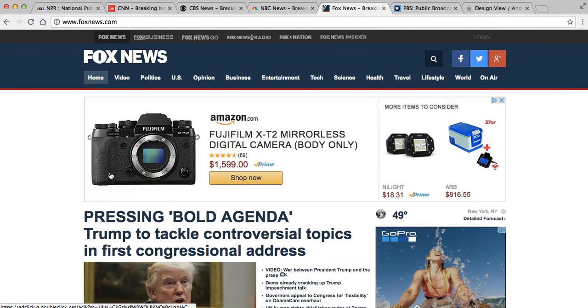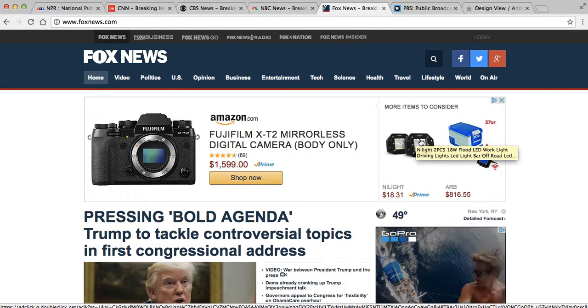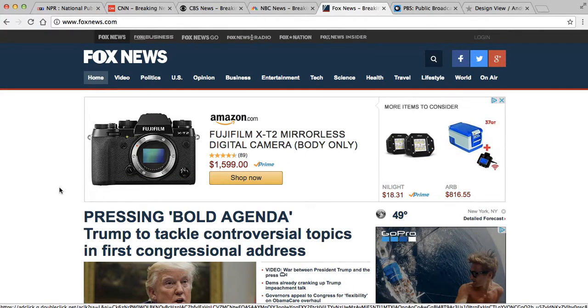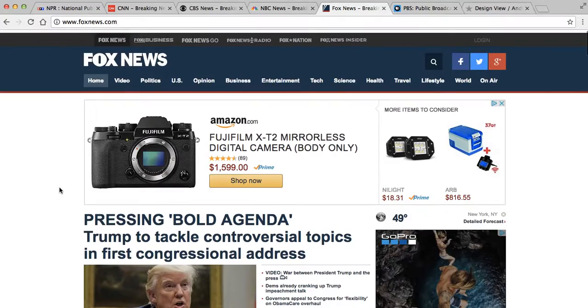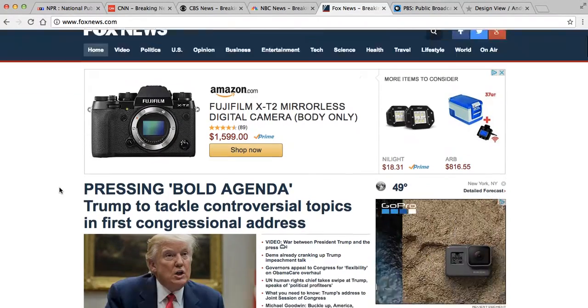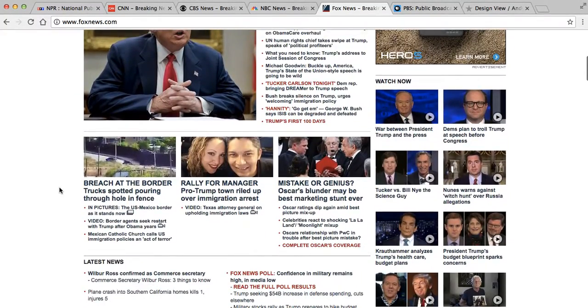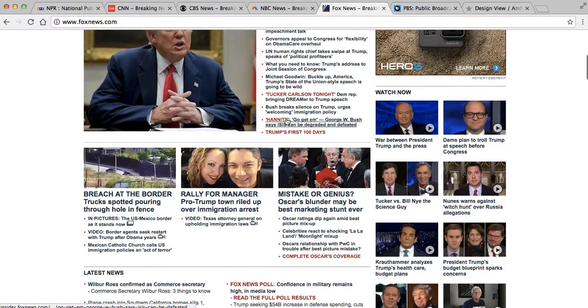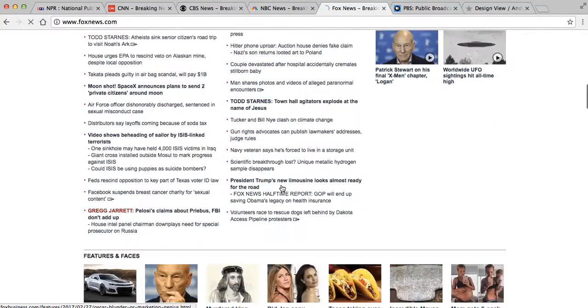Yes, I've been looking for a new Fujifilm camera and lights for my truck and the fridge, but that's beside the point. That doesn't scroll away, by the way. That stays there. And then we see all kinds of breaking we have in terms of how the columns are coming together. Everything's structured vertically within this.